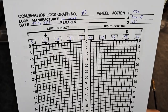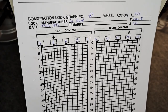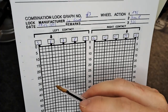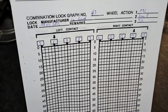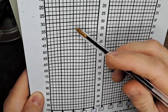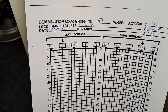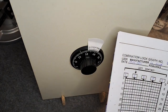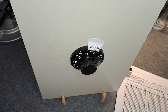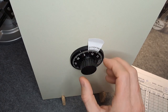So what I will do is scan the second wheel to the right, which means, I had to think about it, but I will be going this direction, from high numbers to low numbers. So we would start at 100 and then go towards 0. Let's see how the graphing turns out. I can leave wheel 1 parked at position 17 all the time if I'm dialing carefully. But if I ever screw up, I can always reset.